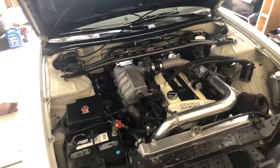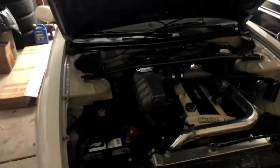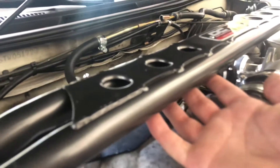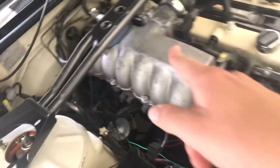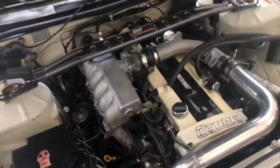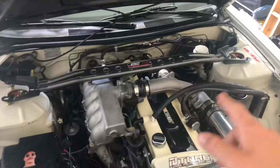However, I just noticed something and it's not gonna fit - sadly. What I noticed is the throttle cable bracket right under there - it's touching the strut bar already and it's not even fully seated. That's why it's not going all the way down. We have to go down more and it's already touching.